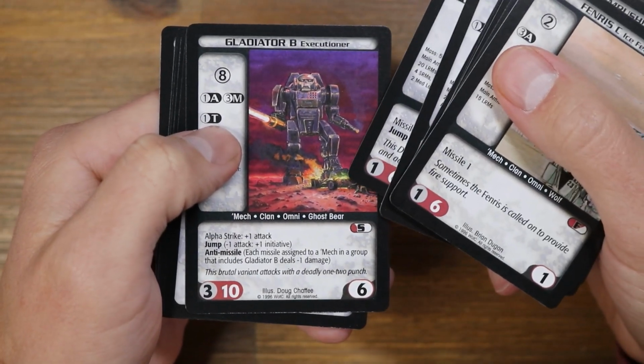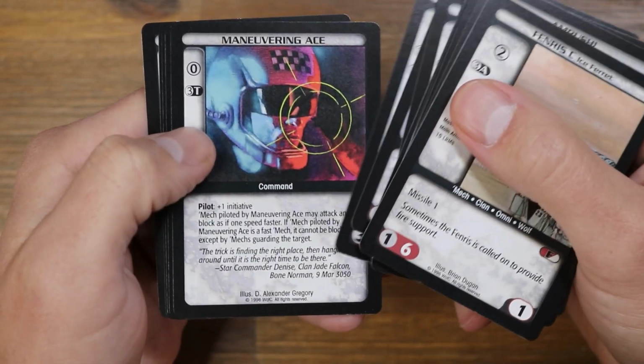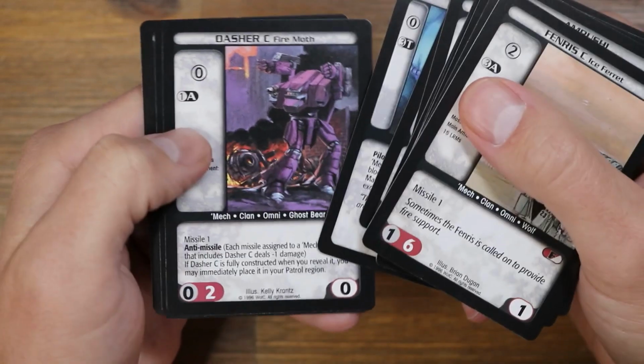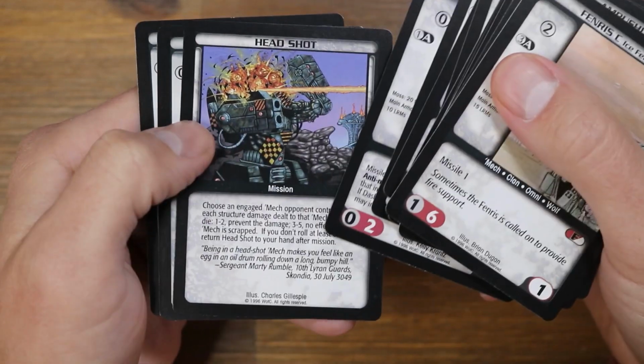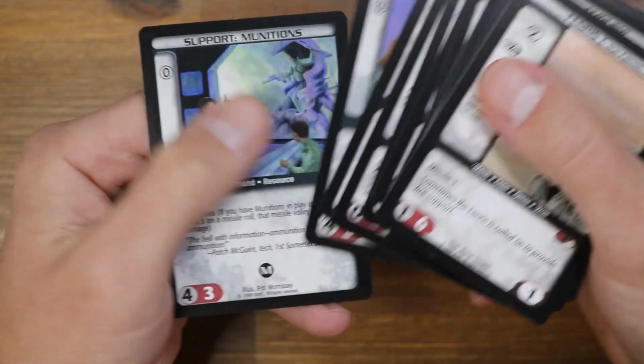Gladiator B, I want to say that that's probably the rare. I don't have all the rares and uncommons memorized. I haven't played enough to do that. Definitely uncommon there. Dasher C. And Headshot. And we got a couple supports here at the end.